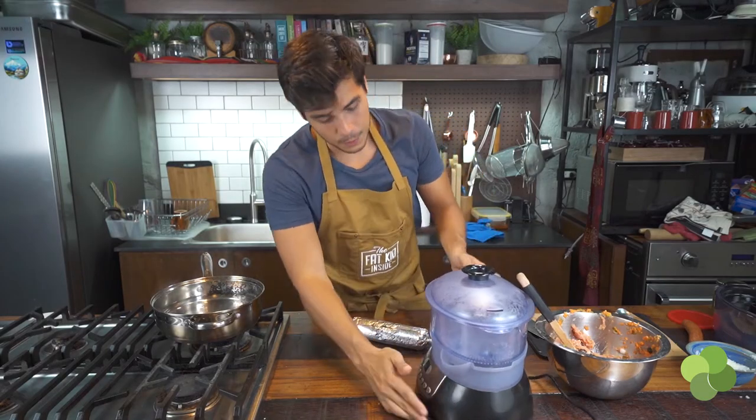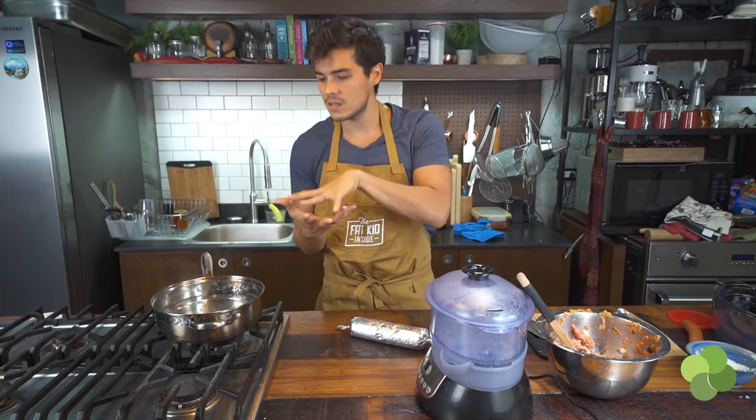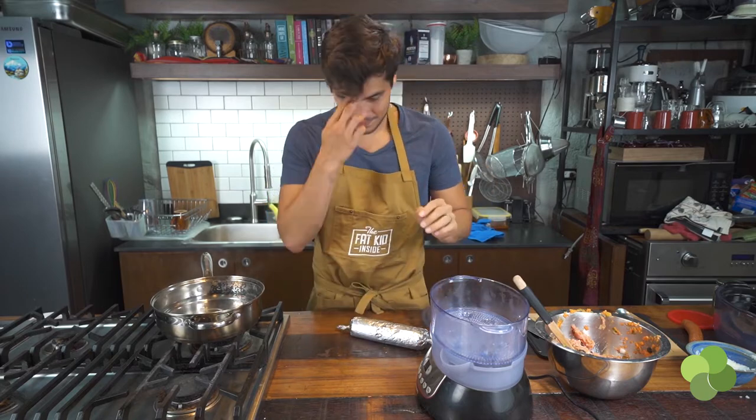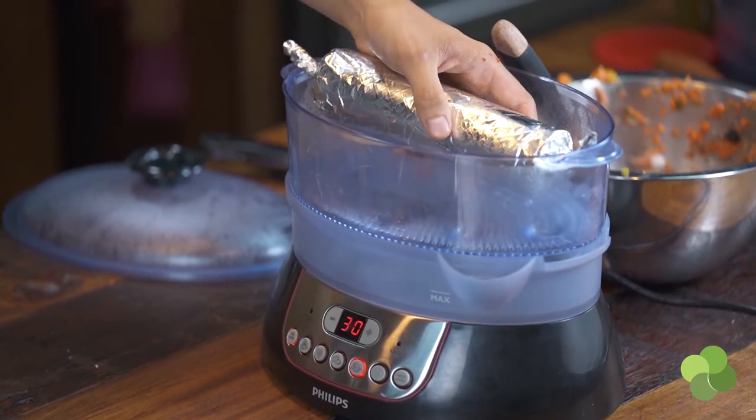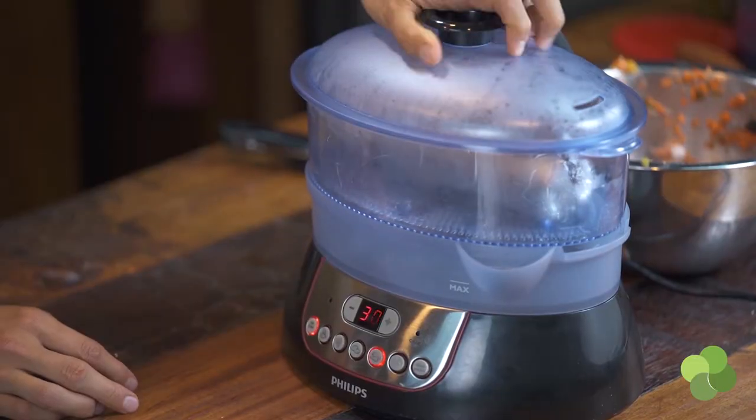And so what we need to do now is basically steam it, but I love the effect of the oven because it gives it that golden crust. And pork, when it hits that heat versus the steamer, the sear really just gives it a beautiful caramelization. So we're gonna put those two things together, steam it, and then pan fry it in some butter. Should I do butter? Let's pan fry it in some butter. It's not Filipino at all. Don't kill me. Okay, this goes in for 30 minutes, and then it fits. Steam for 30 minutes, and then sear on all sides for about 3 minutes, and voila.